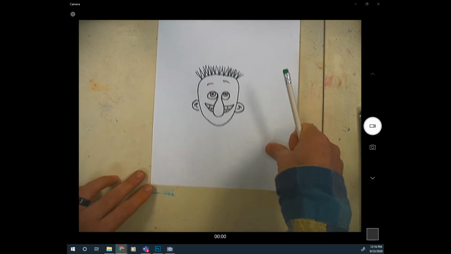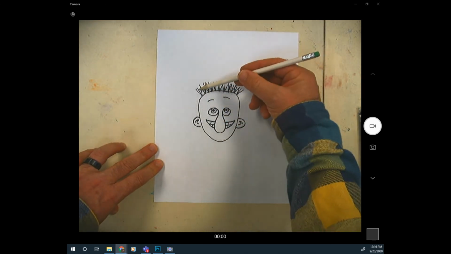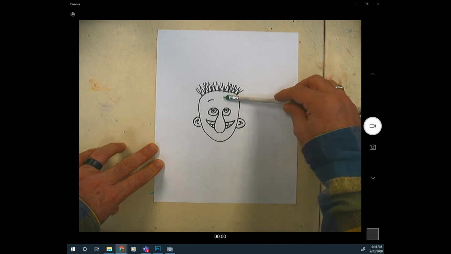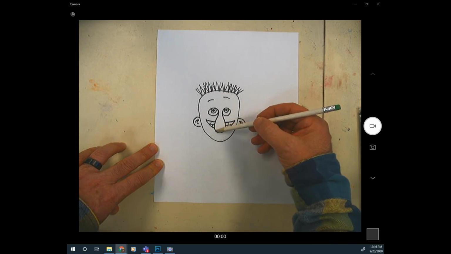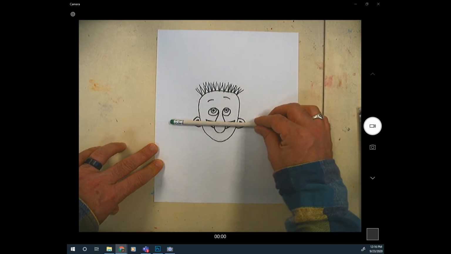Okay, next one I want you to do is this guy. Just find another spot on your paper, draw them about that size. Push pause and draw. Okay, let's take a look. The hair you drew, is it in groups of 3? 3 lines all the way across? Is this eyebrow slightly higher than this eyebrow? Does your nose come down in front of the mouth? Are the ears and the mouth straight across?